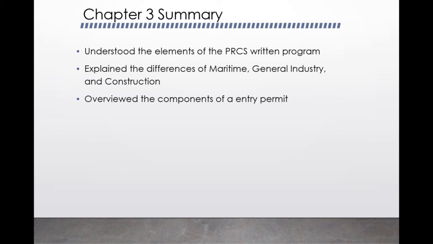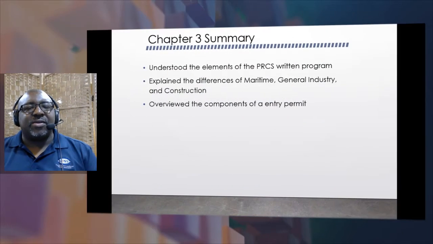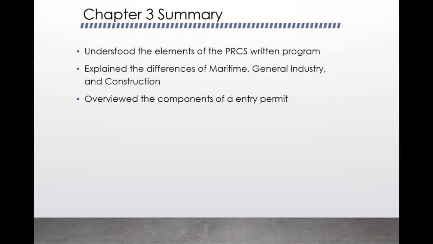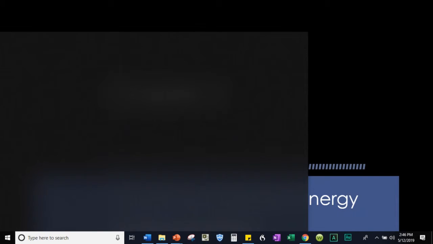Each permit is a little different. The difference between the maritime versus general industry versus construction, you can pause a permit in construction like mentioned before. General industry, you can't. You have to reissue a new one there. And you want to really make sure that you're going to have that space or enclosure labeled correctly. In construction, definitely you're going to have that labeled by a competent person. They're going to make that designation. So that is the components of the permit required confined space program.